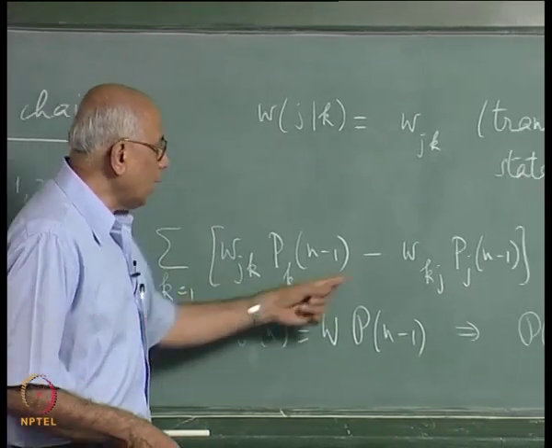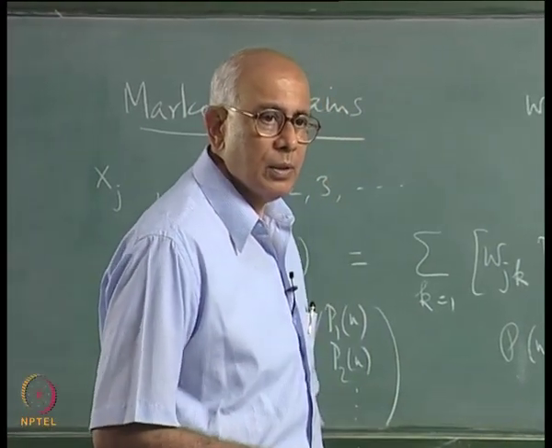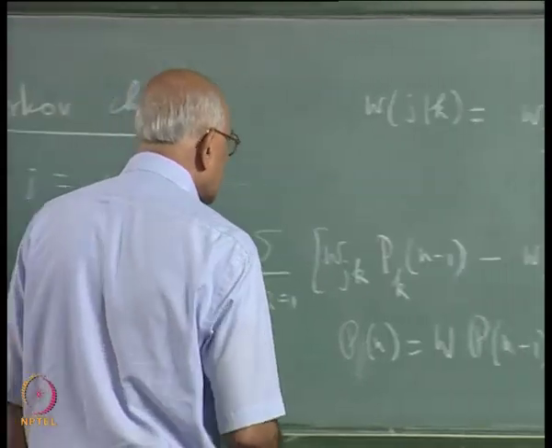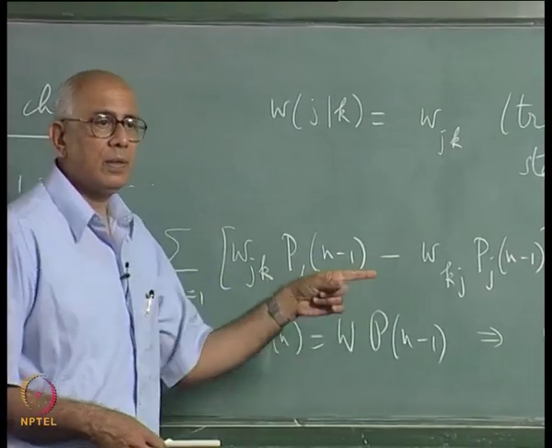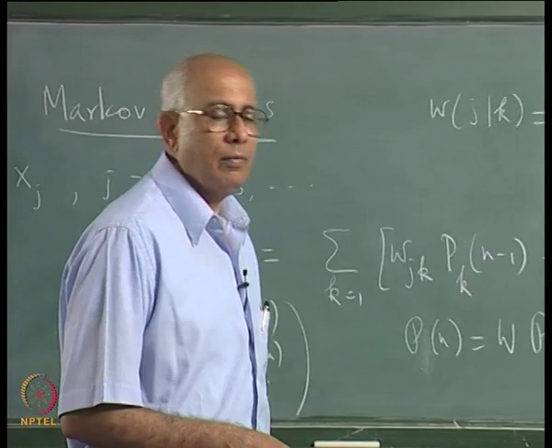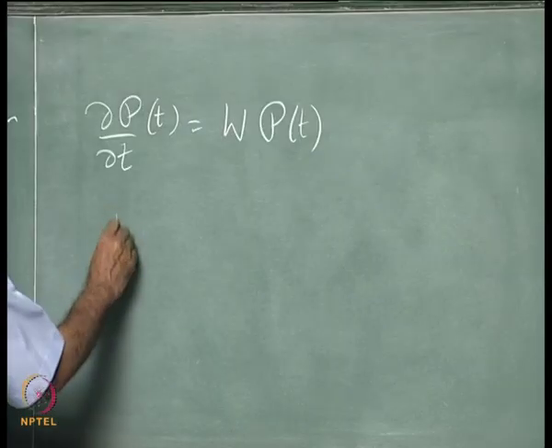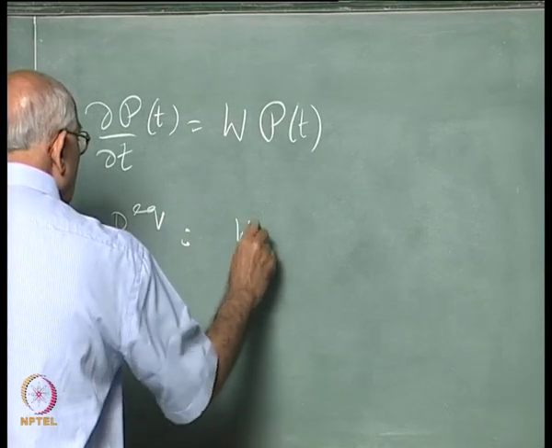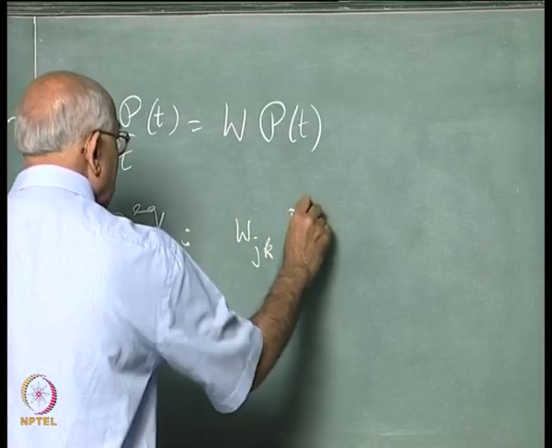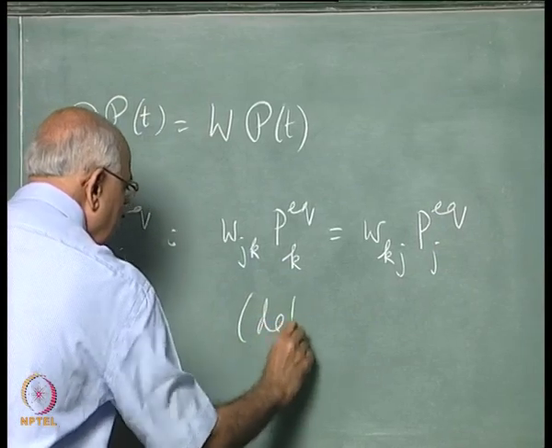And what did we say then? Well, if this quantity vanishes, then you have a steady distribution. There are many ways in which this sum can vanish. You would have to solve a set of homogeneous simultaneous equations, but one important way which happens in many physical problems is if each term in this bracket vanishes, if term by term this vanishes, then you have a steady distribution which obeys a principle called detailed balance. In other words, if the steady or equilibrium distribution, let me label it as P equilibrium J, is independent of time, one possible solution is that W_JK P_K equilibrium is equal to W_KJ P_J equilibrium, and this is called detailed balance.